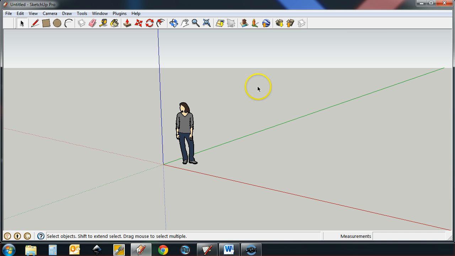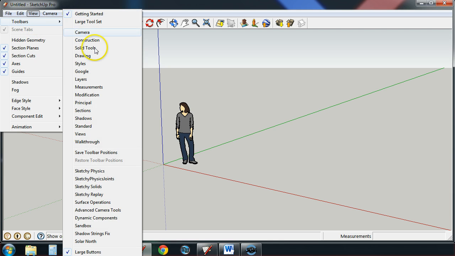So what I want to do is customize the toolbars, like I said previously, and in order for me to do that, I need to go up to the View option and then go to Toolbars. This is where I get a long list of toolbars that can be added to the top or to the left hand side of the screen in order to make things a lot easier than me digging through the drop down menus at the top.